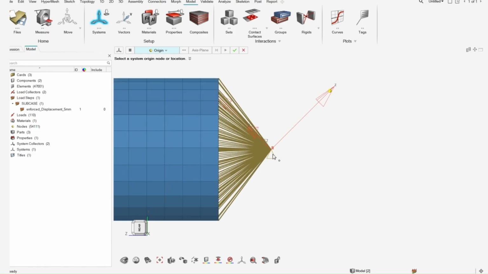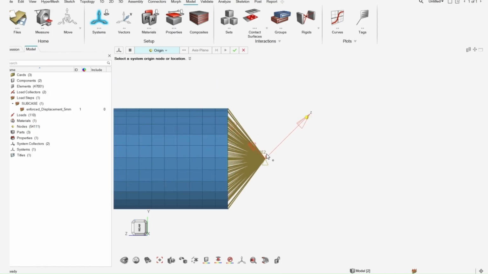Now one more thing we need to do: once after creating the system, we need to assign this node to this system. And for assigning this node, you need to have two concepts clear. One is called the reference coordinate system of a node, and one is called the displacement coordinate system of a node.